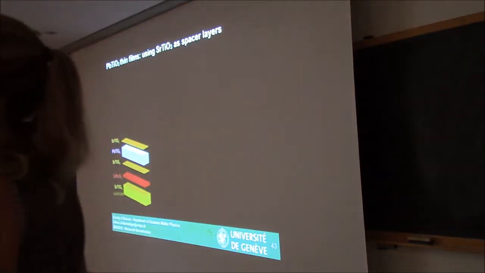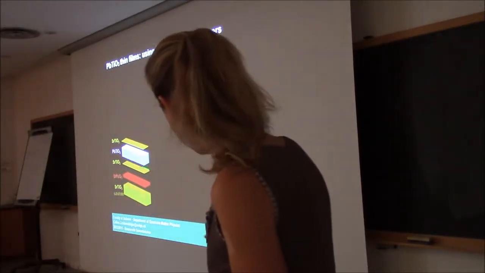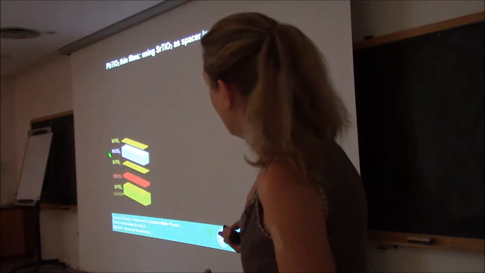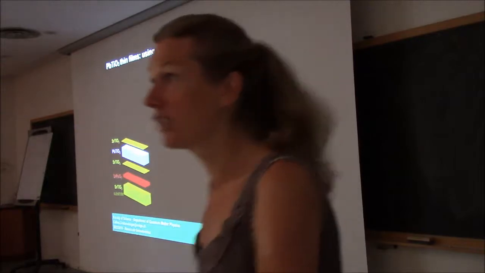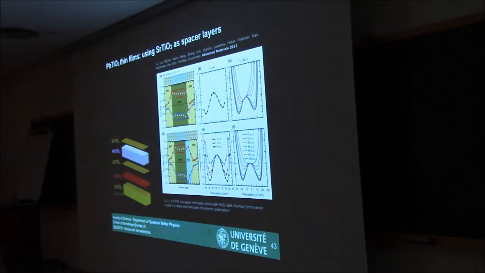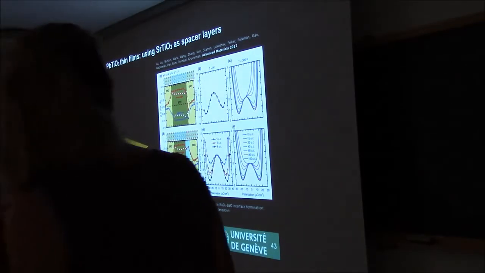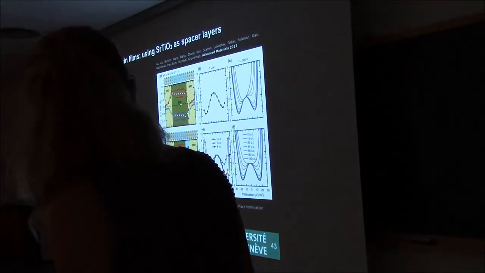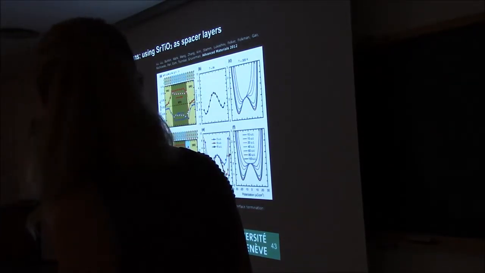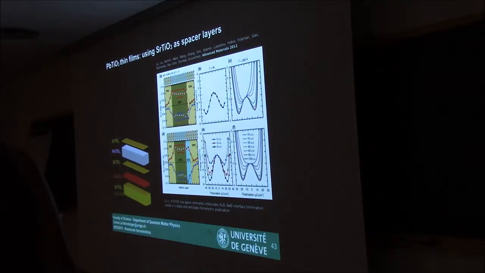And why do we call them spacer layers? Because these layers put some distance between the polarization surface charges and the screening charges from the electrode or from the surface adsorbates. And this idea was not new. It was used already before by Gerra and co-workers, who showed that if they grew a barium titanate thin film between strontium titanate electrodes, although the structure seems symmetric, in terms of the energies they had an asymmetric double-well energy.